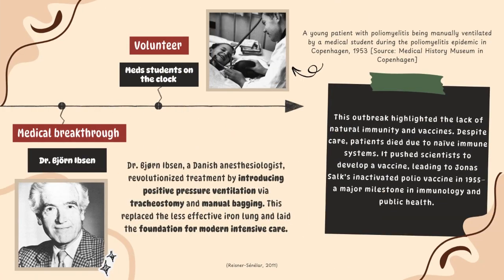So, a medical doctor revolutionized treatment by introducing positive pressure ventilation via tracheostomy and manual bagging. This replaced the less effective iron lung and laid the foundation of modern intensive care. Around 200 medical students were reported to have volunteered, manually ventilating the patients by squeezing a rubber bag attached to a tracheostomy tube inserted through an incision just below the patient's larynx. This outbreak highlighted the lack of natural immunity and vaccine, leading to the inactivated polio vaccine in 1955.